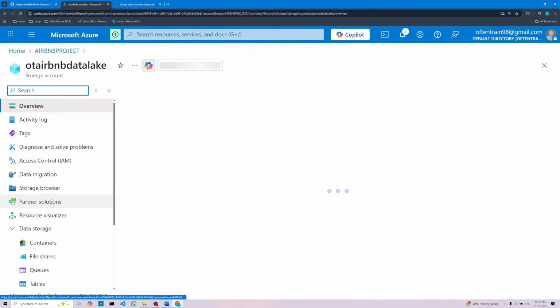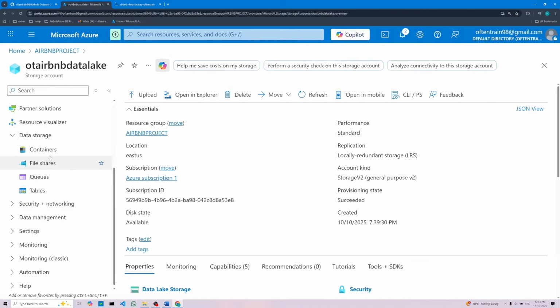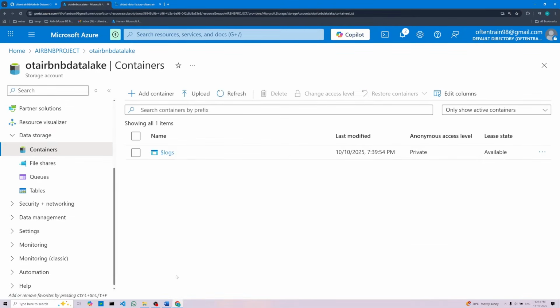Now from this left sidebar, go to this data storage tab and from there go to containers. Now click on add container.